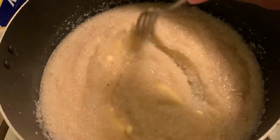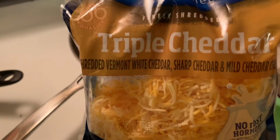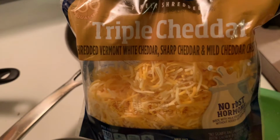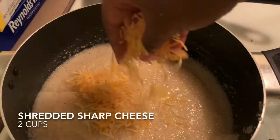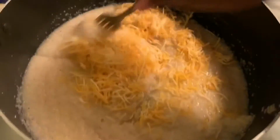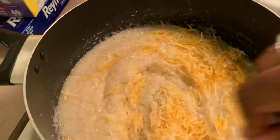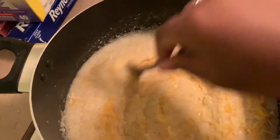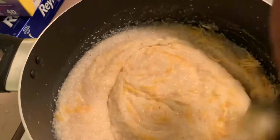You can add as much or as little as you want, but I really just eyeball it. So then after you stir that together, you want to get your type of cheese. I like to use a triple type because it just makes the flavor taste so much better. And I just do 2 big handfuls. So really, if you want to be on the number tip, you could just do 2 cups and you should be fine with that.